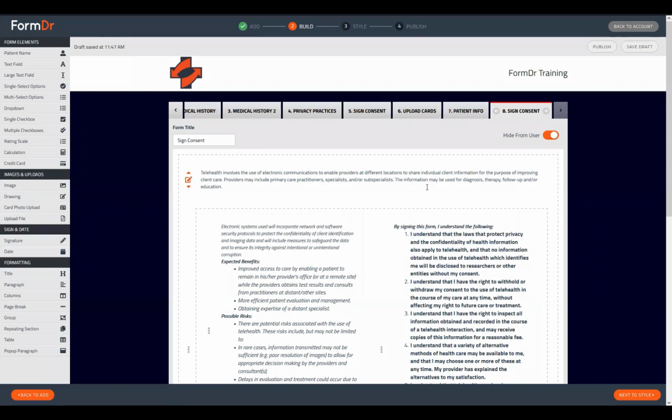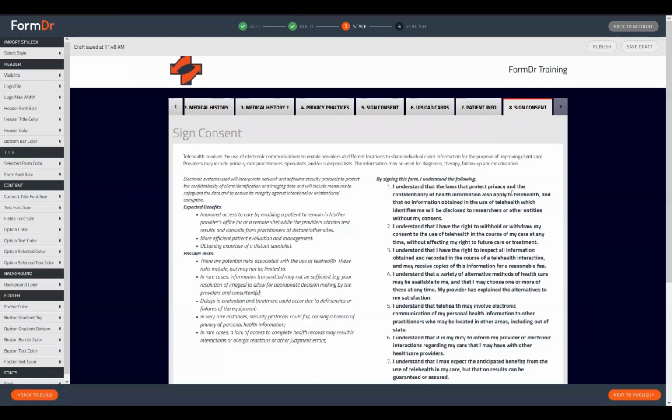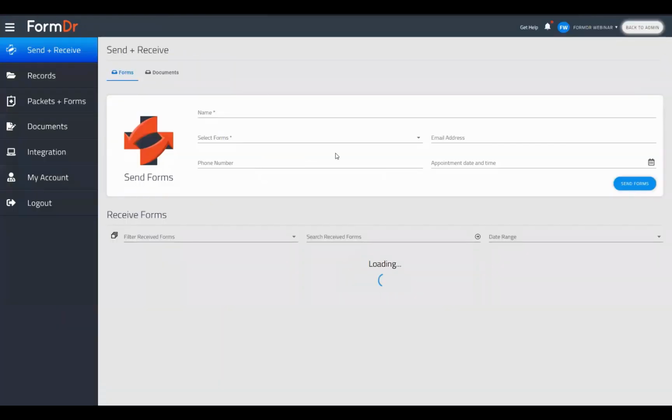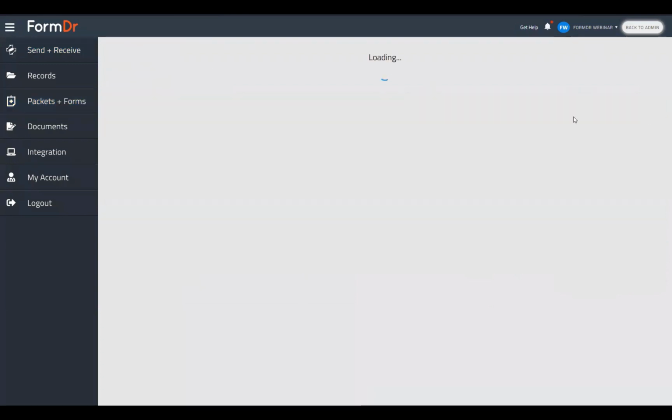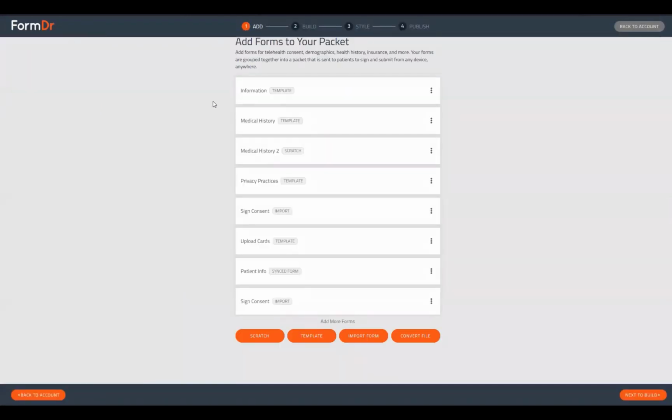Oh, got a question? The question is how to import already existing Word doc forms into the system. So there's a couple ways you could do that. Typically, most if not all forms will need to be recreated using the builder and the elements within. That would be created then as a packet. If you are on a Pro plan or higher account, so all plans other than the starter, you will have access to the convert file option for all Pro and higher plan accounts as well.